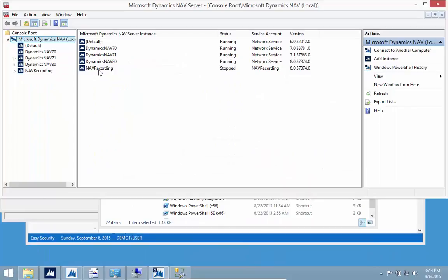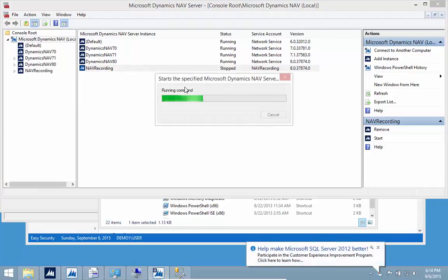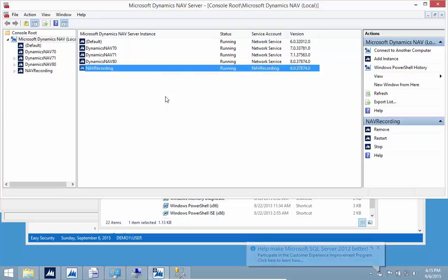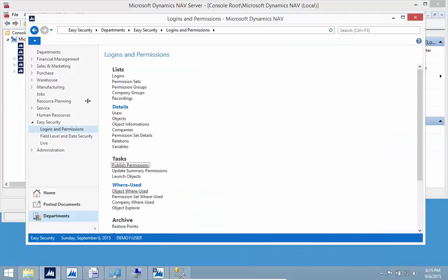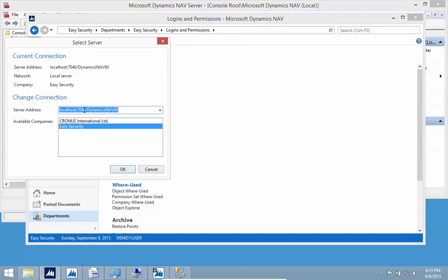So I'm now ready. I should be able to start my service tier. And in my Windows client, I can now select my new server.